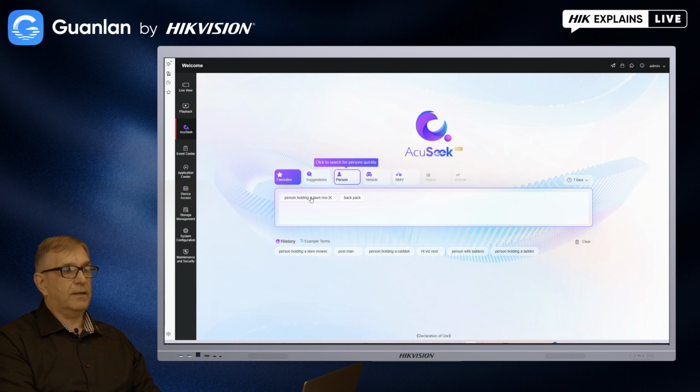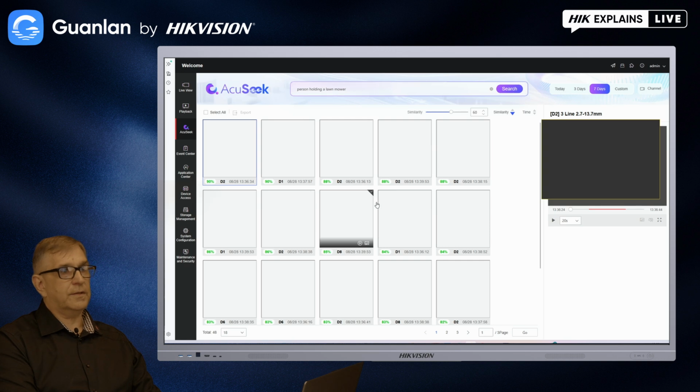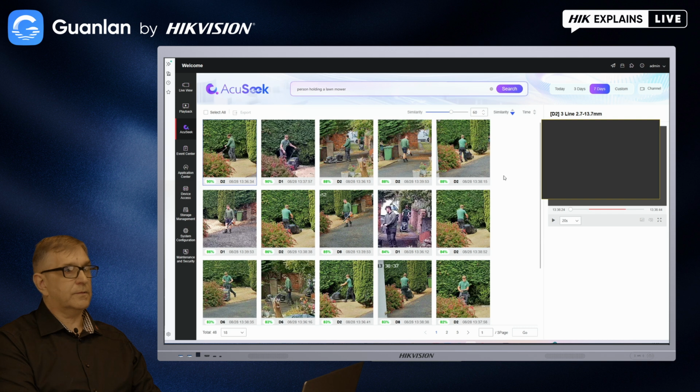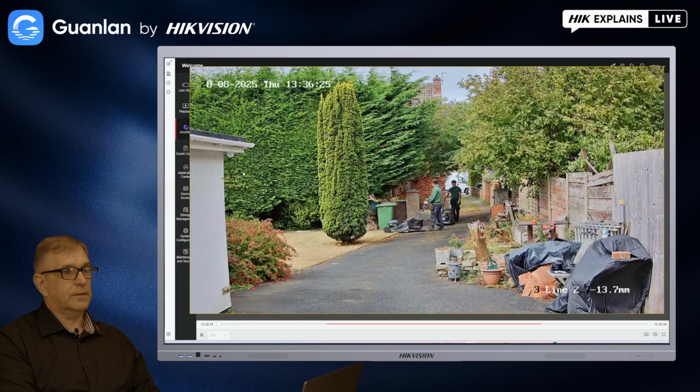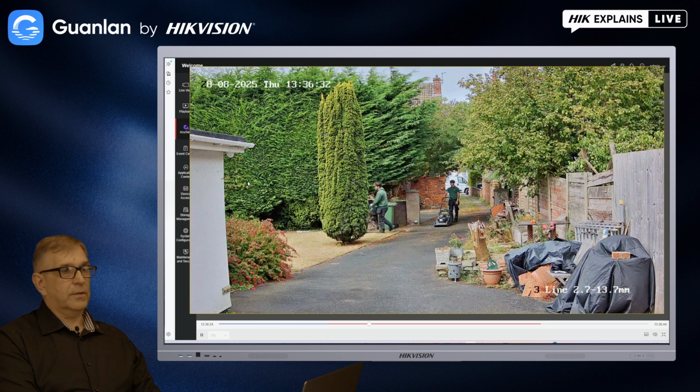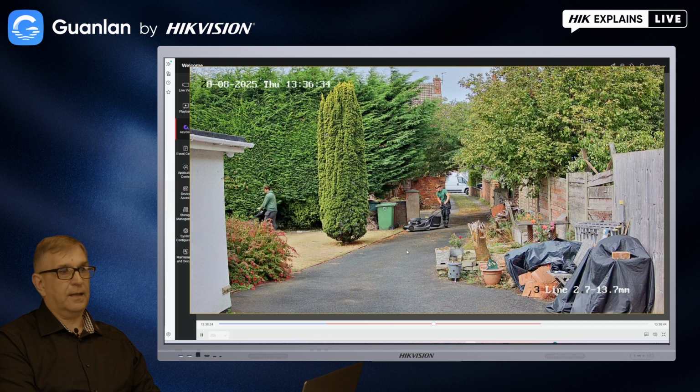So as an example, if I click on that now, that's going to search for the last 7 days, and there we have it. We've got some gardeners cutting the lawn, and that was quick, over a 7-day period, producing results within seconds. We can highlight a particular clip or thumbnail, and then use the play icon to start playing back that video footage. And there we are in full screen playing back that footage. And we're lucky here today, we've actually got 2 people handling lawnmowers.